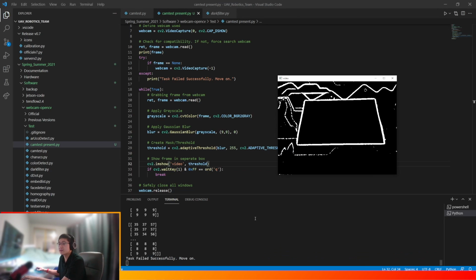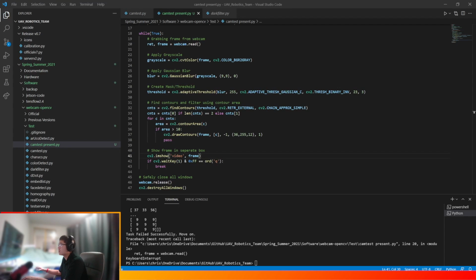And you'll be able to see that the edges have been highlighted by this white line. And we can obviously see that the paper in the middle is a rectangle and has been isolated from the rest. However, we can see some lines up here indicating that we may have a little issue with determining the contours because our background is not completely white. Now, as you can see here, our code base is slowly growing.